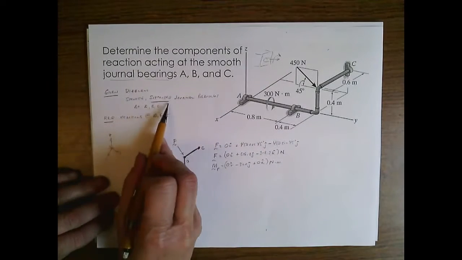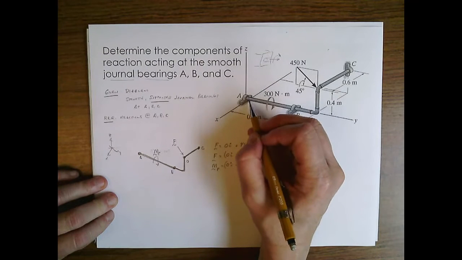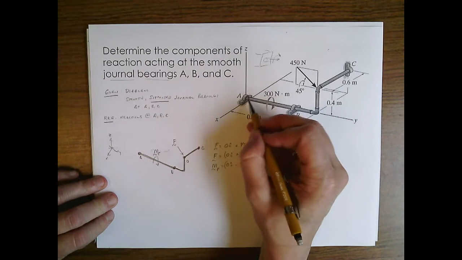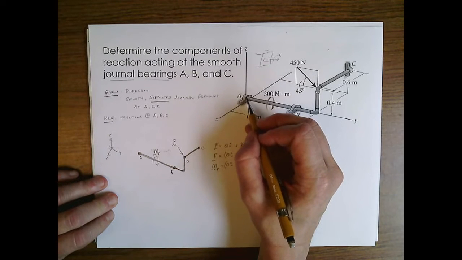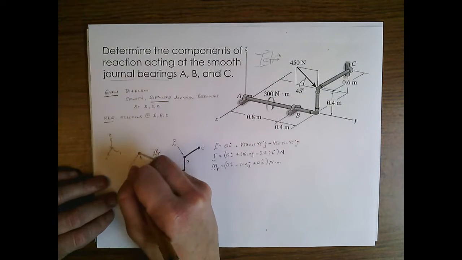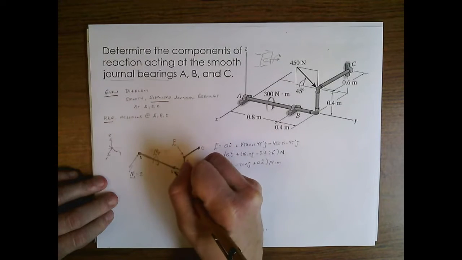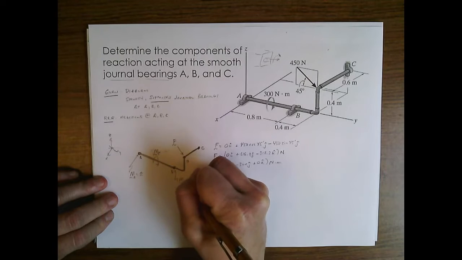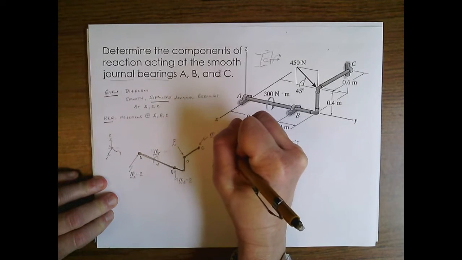Again, my journal bearings are supported, so what that tells me is that the moments off axis from the bearing are going to be 0, and this is allowed to spin as well. The only bearing that's not allowed to spin is a square bearing, so this is allowed to spin, so its moments everywhere are going to be 0. So one thing I know here is the moments at A are actually 0, the moments at B are actually 0, and the reaction moments at C are actually 0.